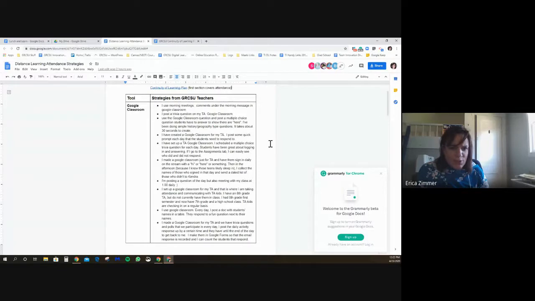classwork tab and you hit that plus button to make an assignment, you'll see a section. You'll have assignment and materials and quiz. But there's also another one called question, and it keeps track for you how many have answered and how many haven't. Kind of like when you post an assignment, you can see who's turned it in and who hasn't. So the question feature in Google Classroom does that as well. So it keeps it really simple and easy.